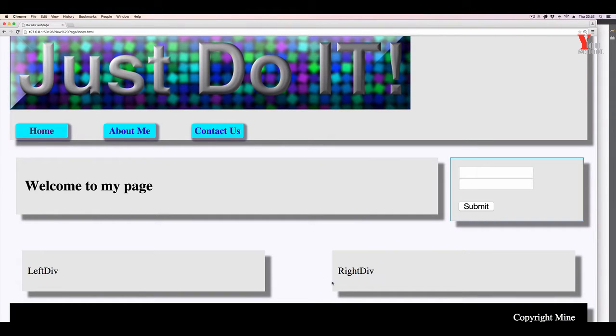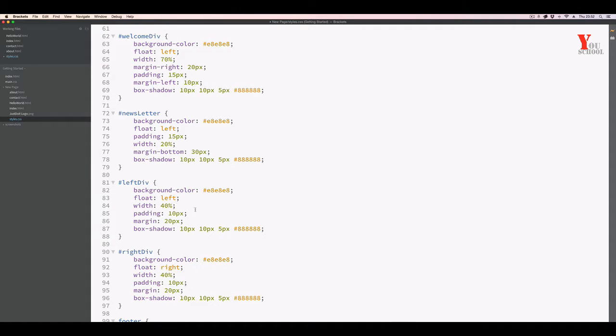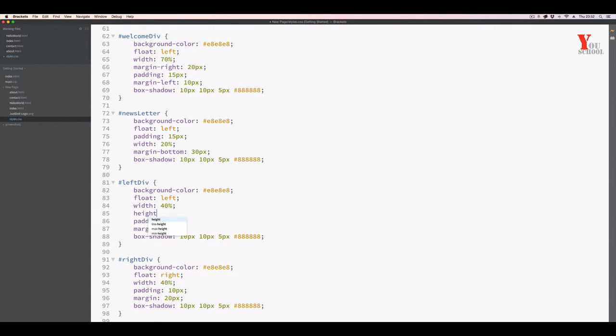There we go. And what we probably want to do is make the height of these boxes more specific, just to make it look a little bit better. So let's just add a height on there, and let's make that 200 pixels, and let's do that with the other one as well. Let's copy and paste it.